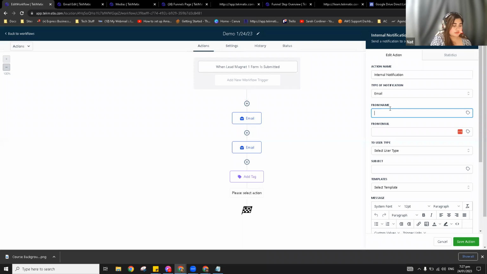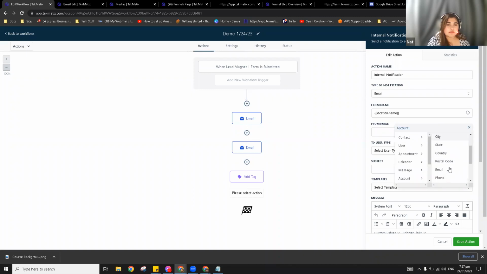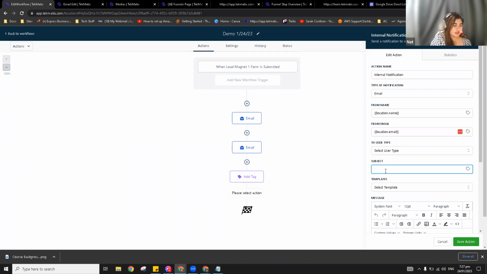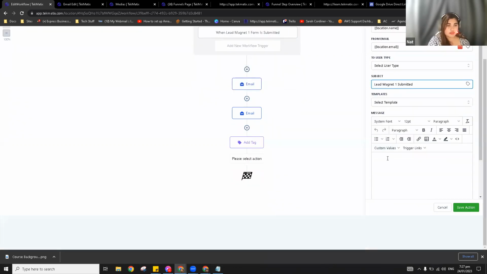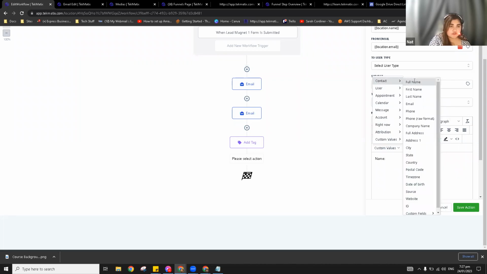And maybe the from name, it could be the same thing, account name. From email would be account email, and then "Lead magnet 1 submitted," and then I'll just specify on the name. So this is what I usually do with internal notification. I'll put in name, and then custom values, contact, full name.